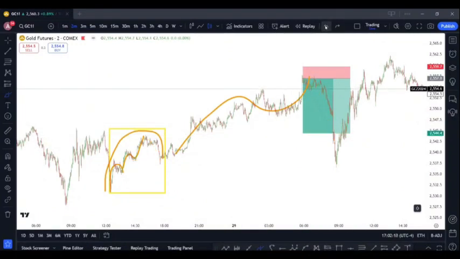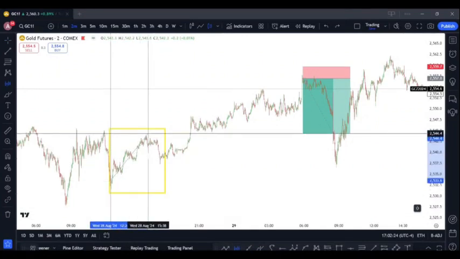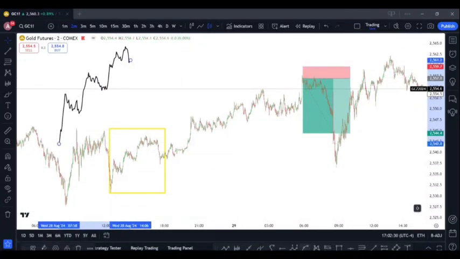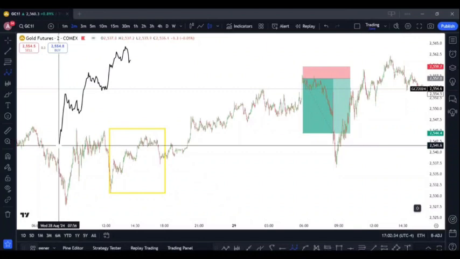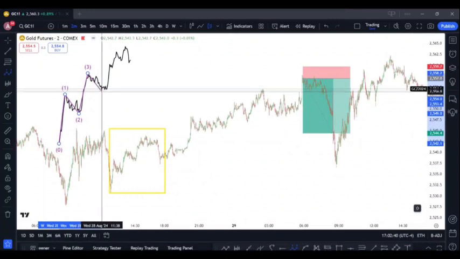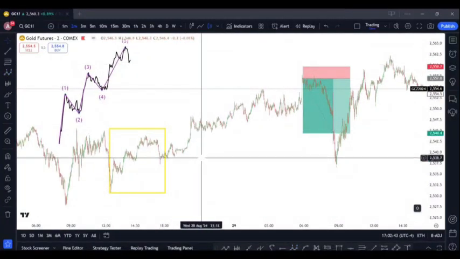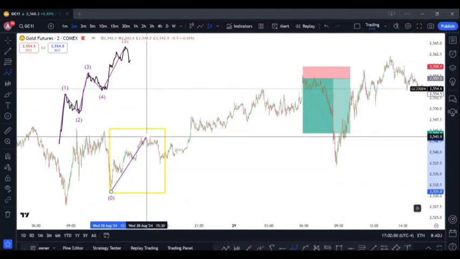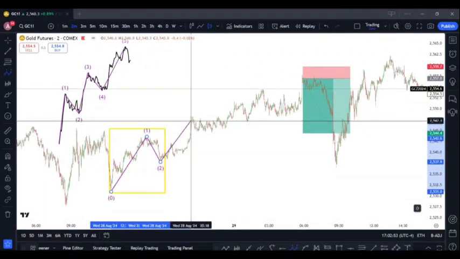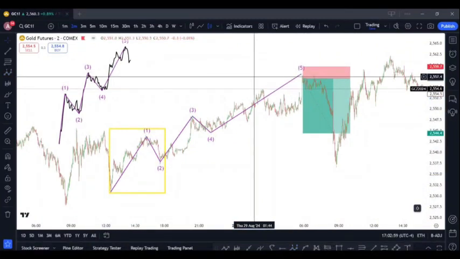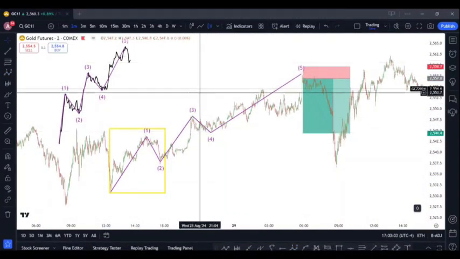Okay, so now when I read the chart in this way, I know that this one is my fractal. Okay, so we'll do the same things that we have seen during the mentorship. We'll try to number our fractal. So this will be 0. Okay, this will be 1, this 2, 3, 4, and the high right here is 5. Okay, so we will do the same thing on the chart. This will be 0, this will be 1, this will be 2, okay, this will be 3, and this will be 4, okay, and 5 is right here. So this is how we number the chart and the fractal.